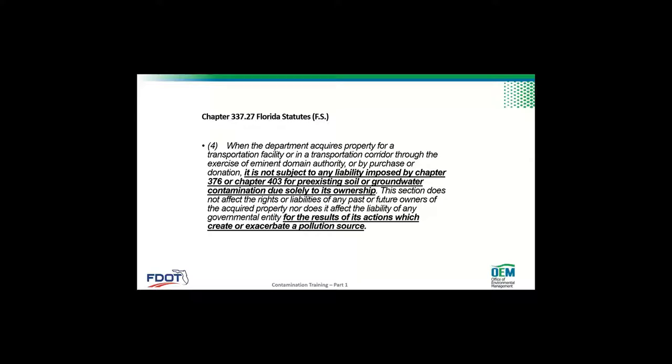However, we would be liable for the results of our actions if we create or exacerbate a pollution source. So the underlying text is kind of what's important. Chapter 376 and Chapter 403 are the contamination enforcement chapters.